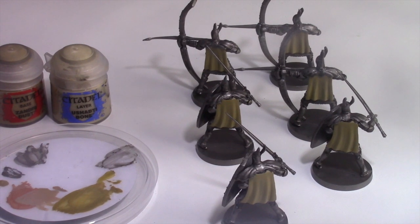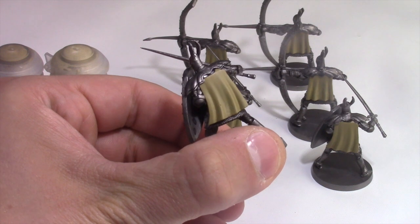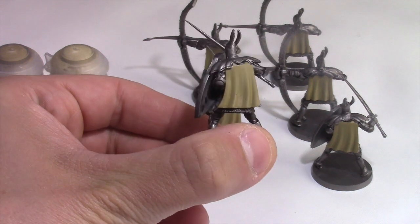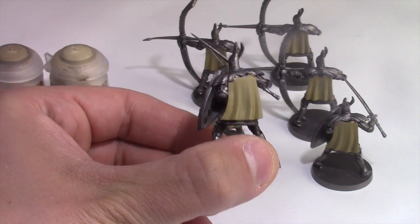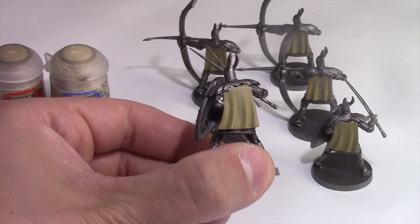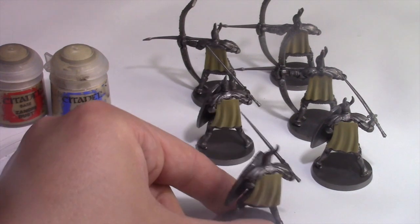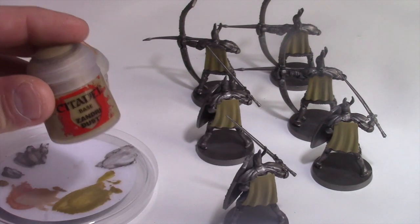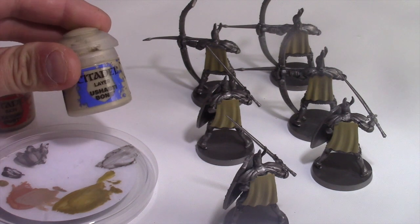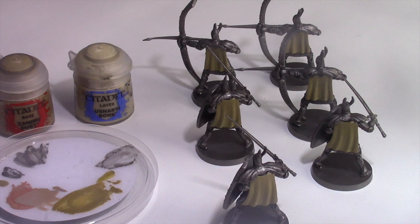So after the Zandri Dust base layer has been put down, you'll see that 2 thin coats results in a really nice smooth finish, as you can see here. Now normally when you put base colour on like so, you'd add a wash and that's how you create the shading, but we actually want the Zandri Dust to form the shading for this miniature. So what we're going to do is we're going to take the Citadel base colour Zandri Dust, we're going to take a slightly lighter colour which is the Ashanti Bone, and we're going to 50-50 mix those two together.